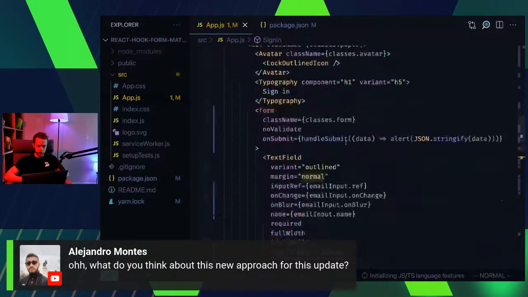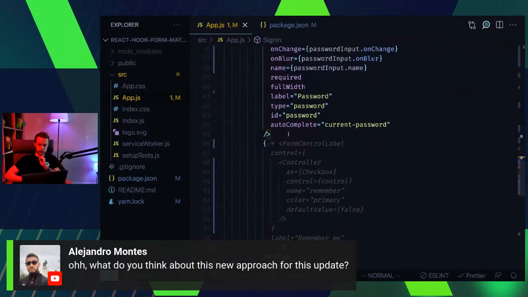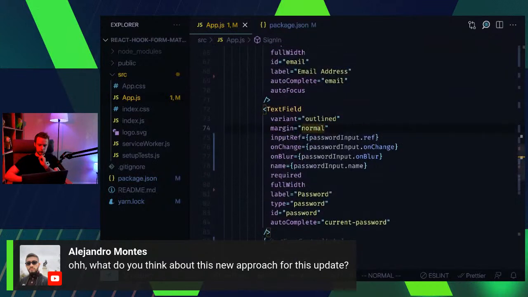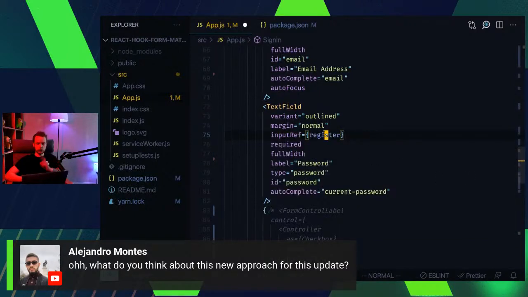All right. So I have an app. If you're my YouTube follower, you probably already saw this video where I show how to use React Hook Form, the older version that didn't require you to spread the register, with Material UI. And previously, it used to look like this.